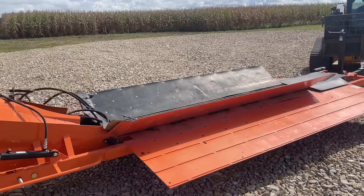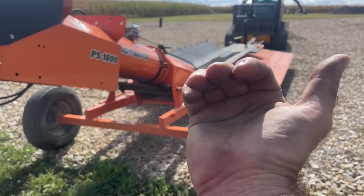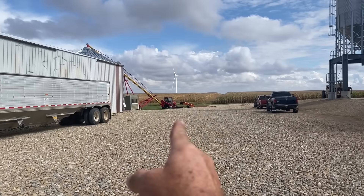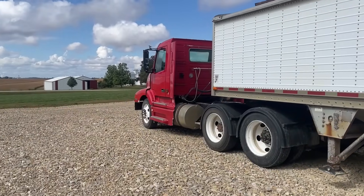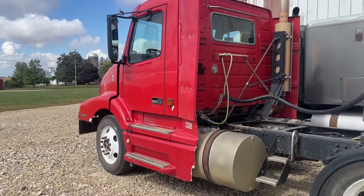We're bringing out the Batco — it's a cool little machine. We can drive over it. I need to run the semi over the little pit back there and make sure everything's working. While I'm waiting for Cole to get back with hydraulic hoses, I haven't put fuel in this truck yet and it's kind of low, so I might as well fill it up. Cooper brought me a Wendy's sandwich today and it had all those seeds on the bun — I forgot my floss. Why is it when you have floss you don't get anything in your teeth, but the day you don't have it, you get seeds stuck?